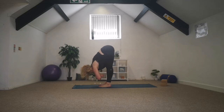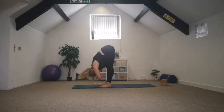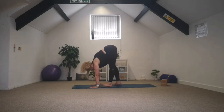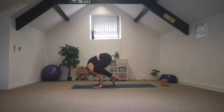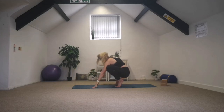Finding again your elbows, letting gravity push your head down and just bouncing a tiny bit back and forth, maybe left and right. Lengthening the crown of your head, just making tiny adjustments here. And if you want to make your crow pose, bring your crow pose, lift the toes up, steady breathing. Place the toes back down.